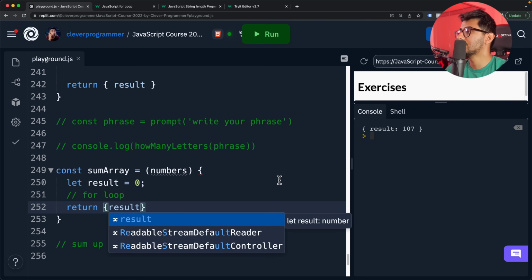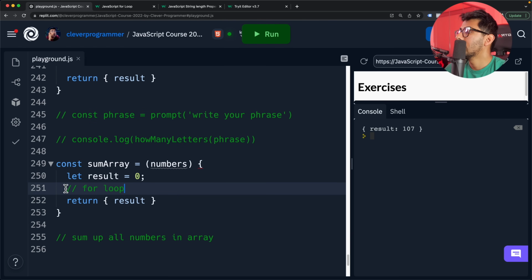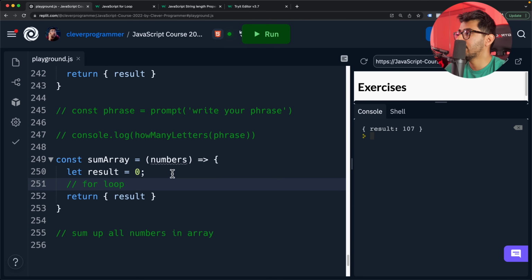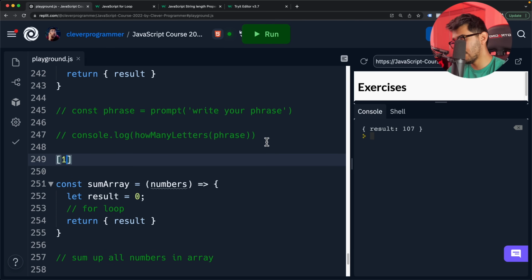And let's just do this trick like we did last time. And something is going to go in the for loop. Okay, something is going to go inside of the for loop. Oh, sorry, we forgot to put the arrow functions. My bad, arrows. There we go. And what's going to go inside of this for loop is basically going to be, imagine this, right? Imagine how we would do this manually. So say we have these numbers. Okay, we know that if we ever have 1, 2, 3, 4, this should equal 10.